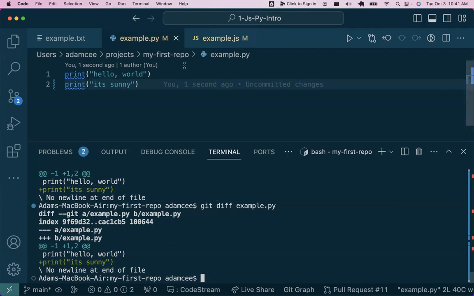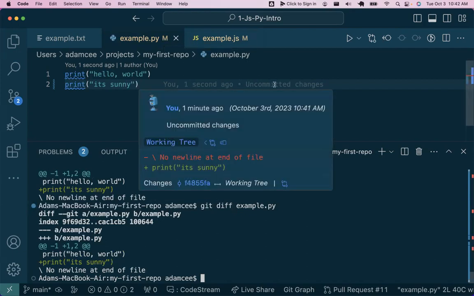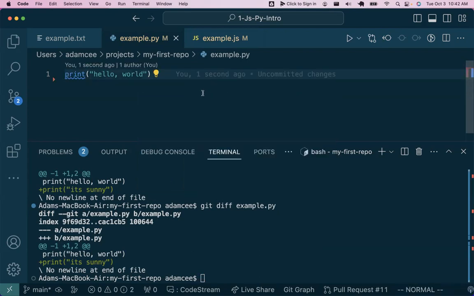I see the question, why is there a capital M next to file names? Oh, that's a great question. I never noticed that. That is VS Code giving us a little bit of information about the state of the Git repo, actually, which is not the worst thing. I'm hovering over and I see M is short for modified. And in fact, over here, notice that it says uncommitted changes. It gives us all this information, which is kind of cool and kind of useful. So here, if I get rid of this, that M should go away.